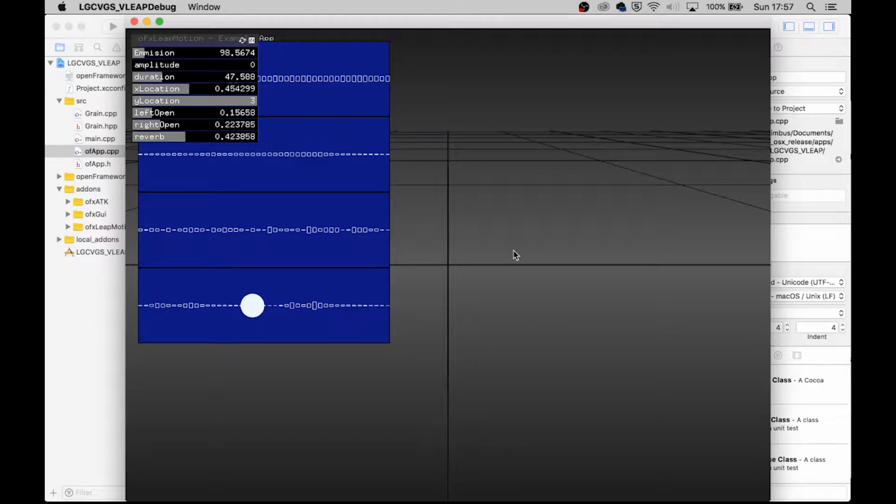Okay, so one idea I have, we need to run a check, make sure the left hand's controlling the left hand's parameters and the right hand's controlling the right hand's parameters. And using only the data we're given from the library, we need to determine if the hand is left or right. So I've put my right hand out here.